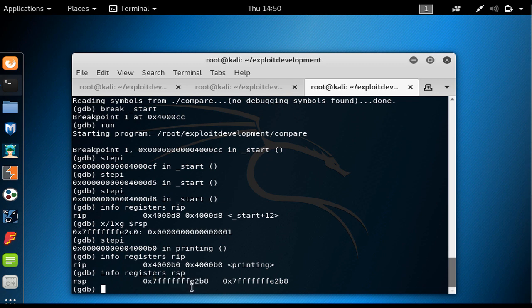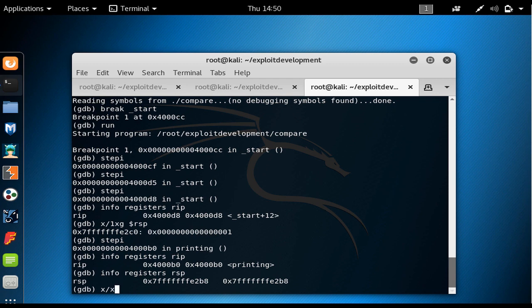If I want to see the content of that specific place in memory, at the top of the stack, I use x/1xg and it shows me the value as a word. As you see, when we want to see the contents of a register, we use info registers, and if we want to look at a specific memory address, we use the x command.